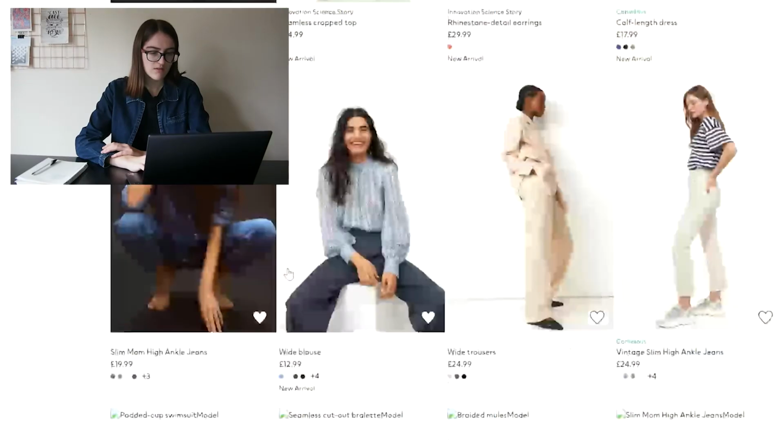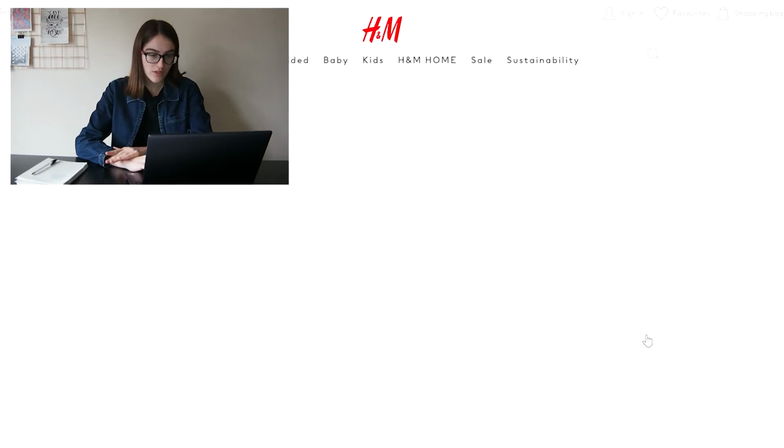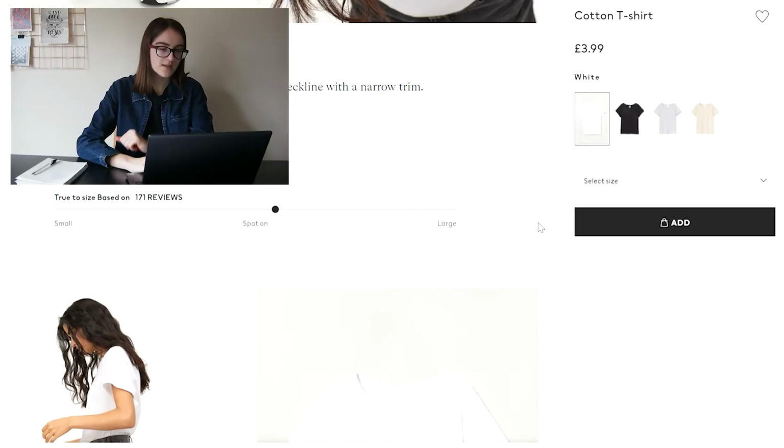There are a few things I would like to point out if I'm going to be really nitpicky here. H&M are going in the right direction. They have the right goals. I would just like to address they are still selling a lot of clothes. Let's take the cotton t-shirt as an example. Despite the fact that their conscious range and their innovation range is featuring organic cotton and recycled cotton, what about this classic t-shirt?